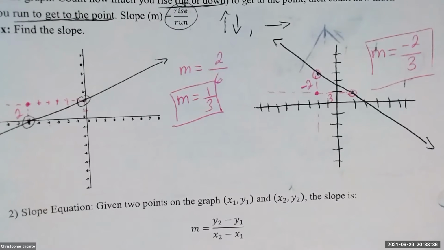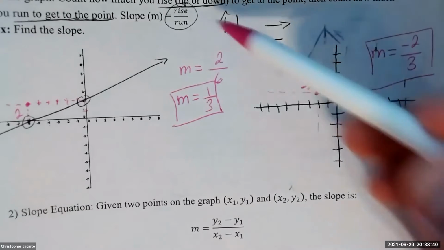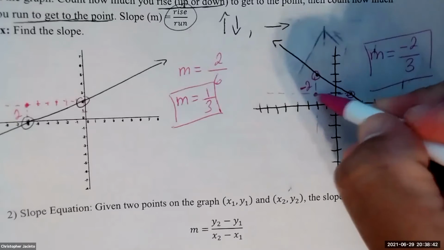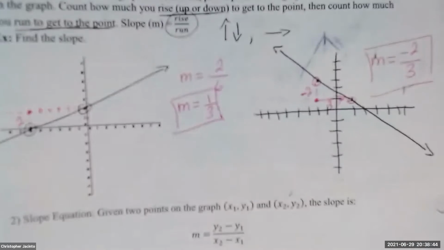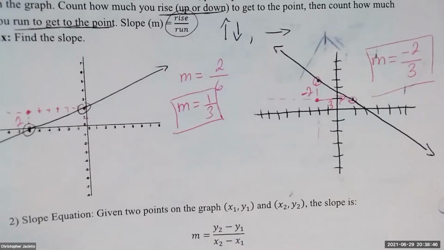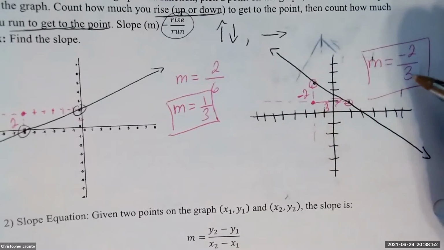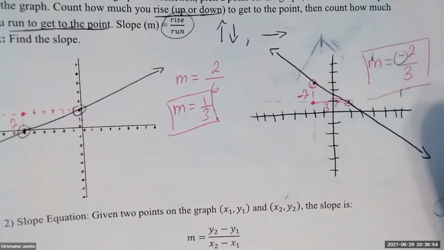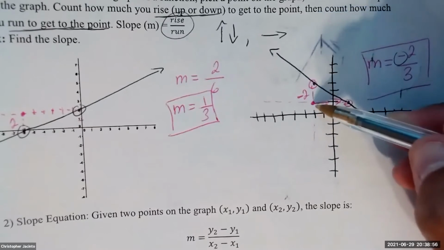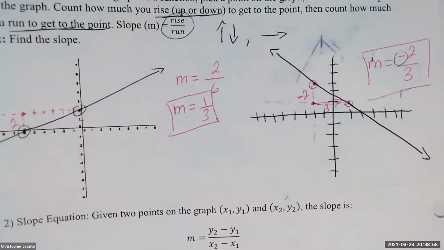And the same rule applies, right? We're always going to read from left to right. So for the run, you're always moving to the right-hand side to make it easier for you. I know some teachers, I don't know if you guys are in high school or stuff like that, taught you different ways to do it. I always like to do up or down first. That way you don't get confused with that negative. So the negative will tell you you're going up or down, and you always go to the right to help you out.